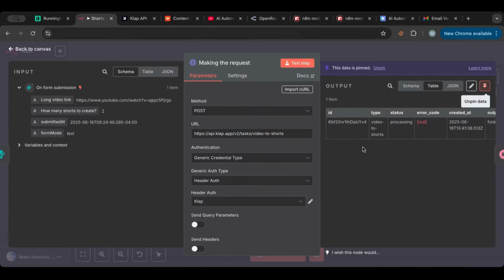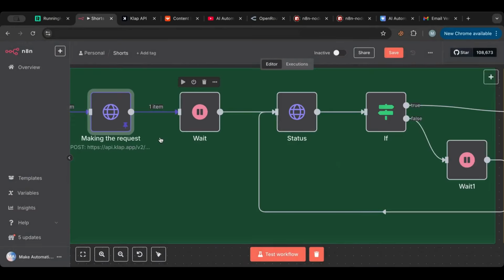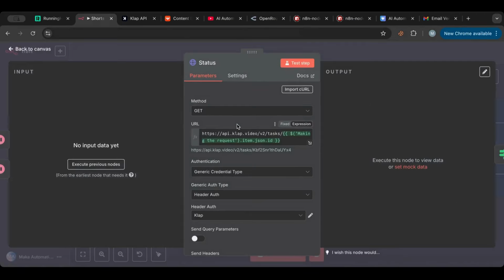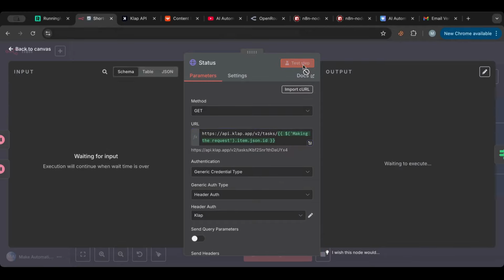I'm gonna pin the request here so that we can proceed with the next step. So the next step is we want to check the status, and here as well, see .video, it needs to be .app. And here we're gonna get the, of course, the ID.